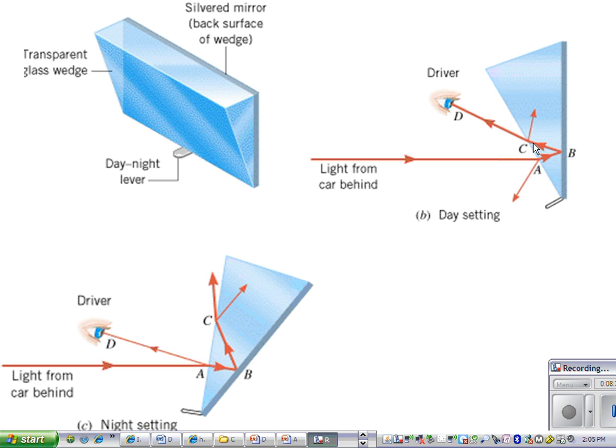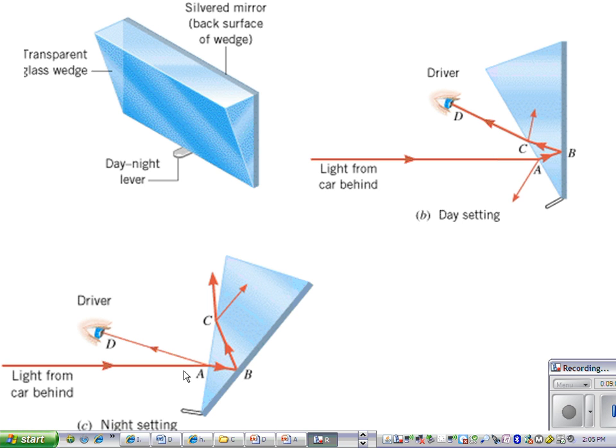Coming out, you have light going from glass into air, and so you have partial reflection right here and partial transmission, and you'll see that the light bends away from the normal, bends up when it speeds up. And then you adjust your rear view mirror so that the light that you want to see goes into your eye. If you go down here, this is the night setting. You pull that tab, and what happens is, see how the angle of this mirror changes as you come over here? The light's now different.